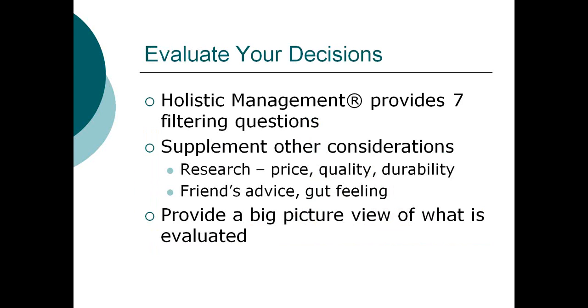Okay, so how do we evaluate these decisions that we've made? We have a holistic context, and then we're thinking about, well, how am I going to go about doing this or that, or should I take this action, or should I take that action? And so we have 7 filtering questions, sometimes called the testing questions or the testing guidelines, and those are to help us really just consider all the possibilities and potential consequences of that action or that decision.